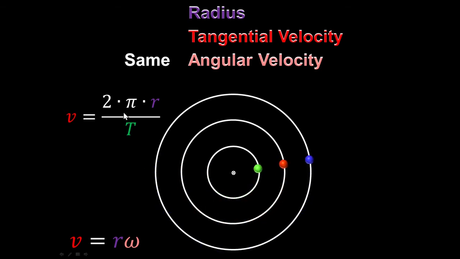What's nice about this is that tangential velocity is just the circumference, that's the distance all the way around, divided by the time all the way around. That's its period. If you doubled the radius, you've doubled the circumference. So if you double the circumference and do it in the same amount of time, you've had twice the velocity. So this red one here has twice the radius of the green one. It has twice the tangential velocity.